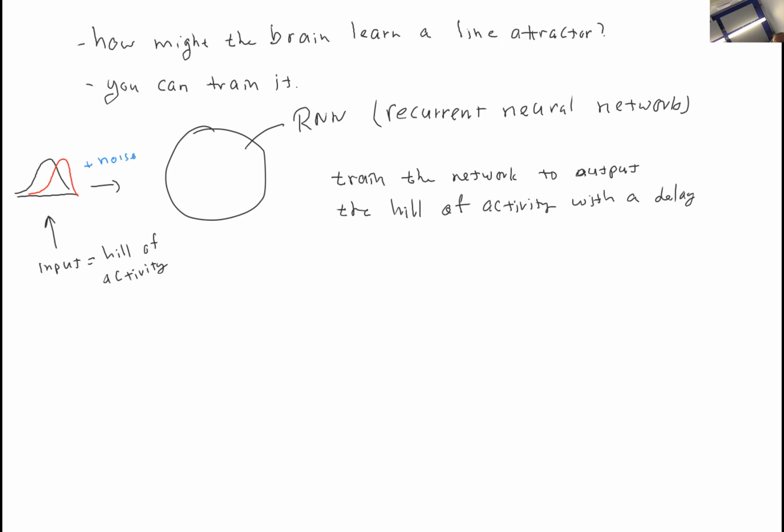So you can think of the input to the network as corresponding to some point off the line attractor. What you want is for the network dynamics to go to this point and stay there, and at the end spit something out. And we know how to do that, right? But the question is, can we train a neural network to do that? The answer is yes. And what I want to do in the next 10 minutes or so is give you some insight into why this works so well.